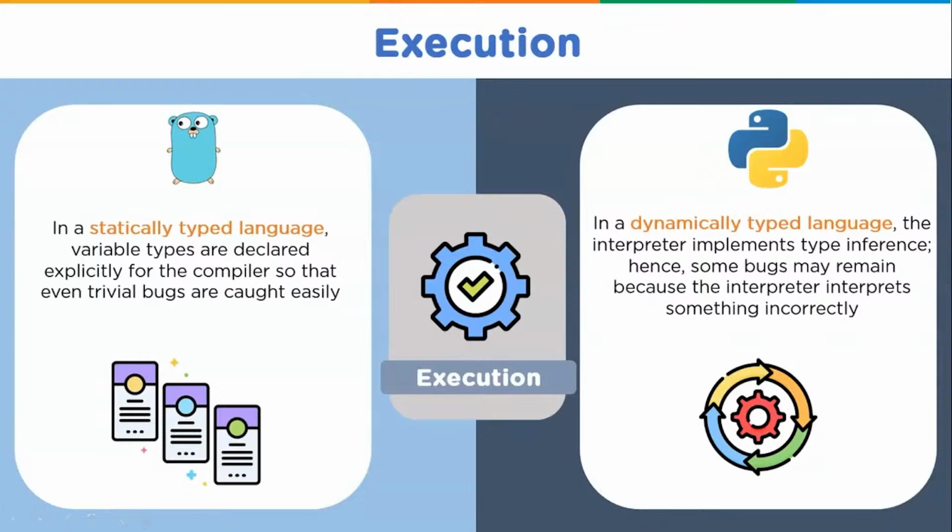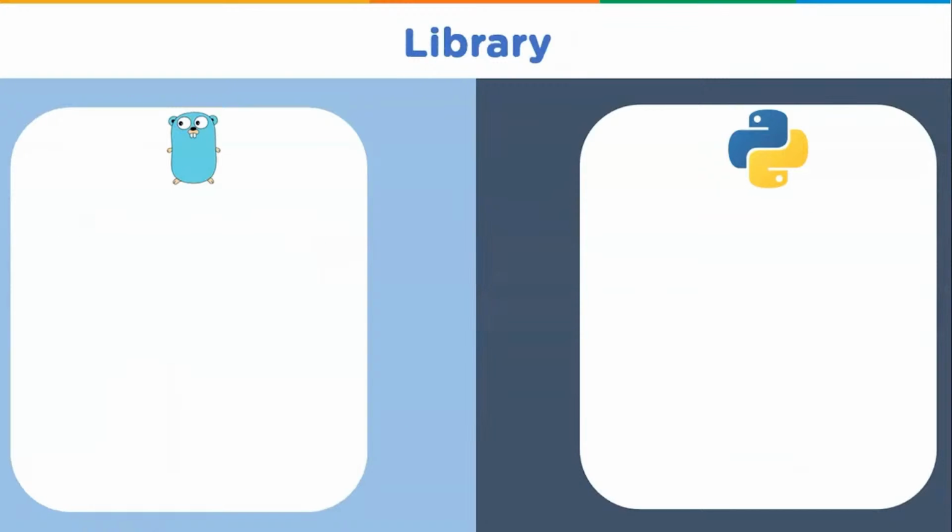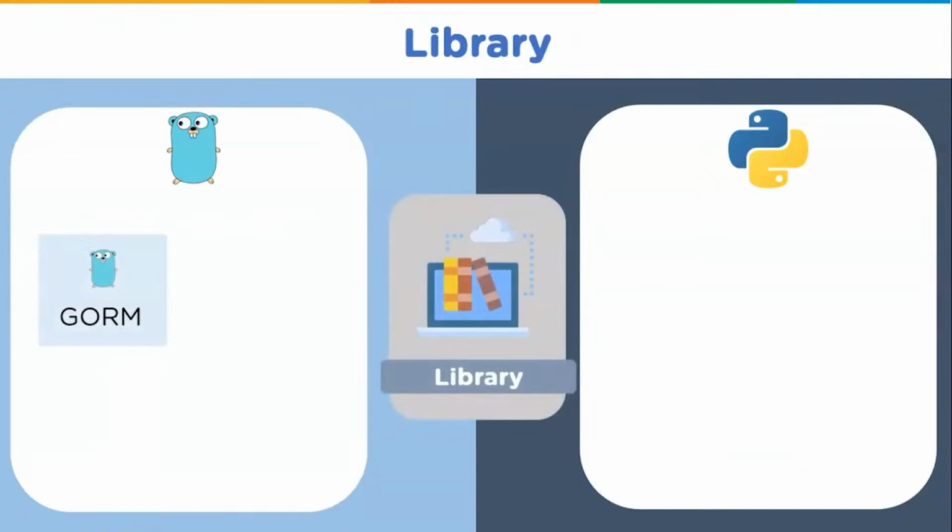Let's get on to the libraries in both the languages. In Golang, you would have to write your own code to search through data tables. And if you want to implement machine learning, it would be a huge shot to develop in Go. But this doesn't mean Golang falls short in any terms. While developing Go, Google chose the most important libraries as a part of their inbuilt core libraries.